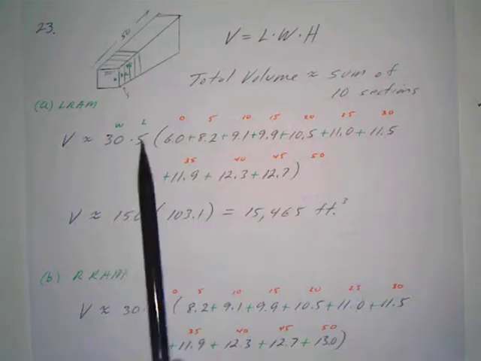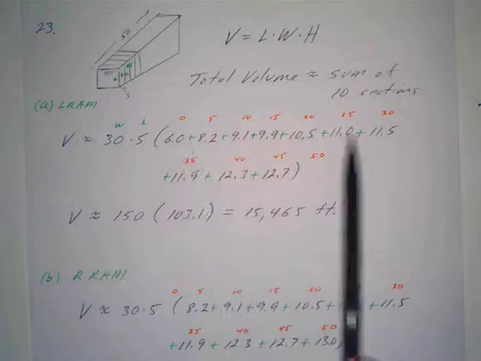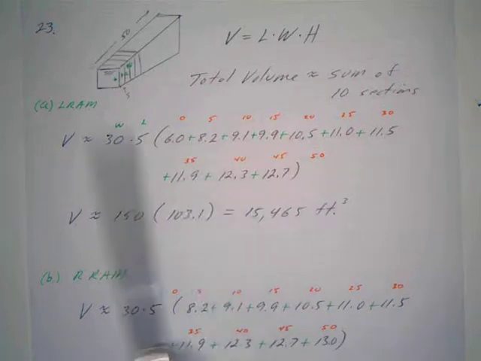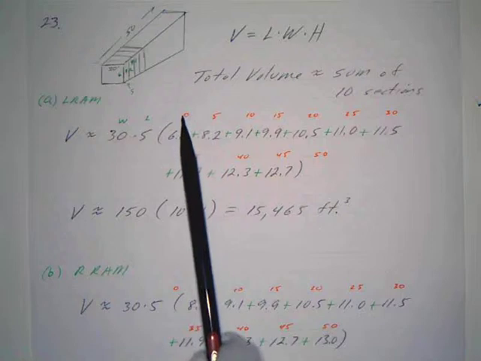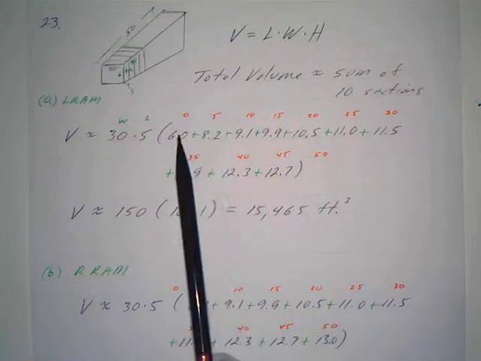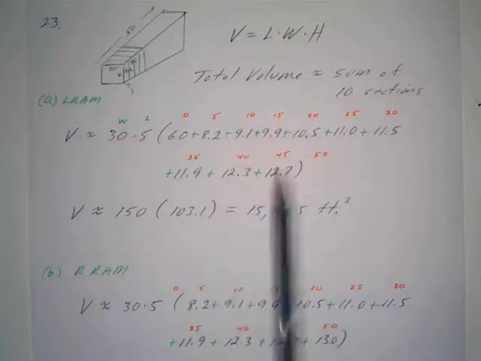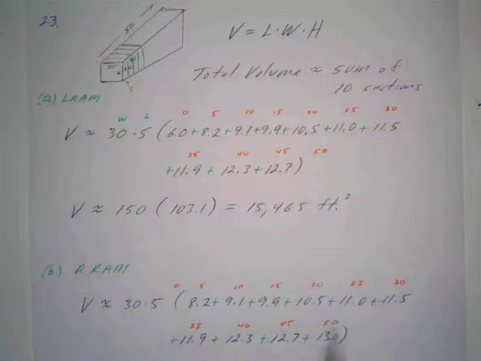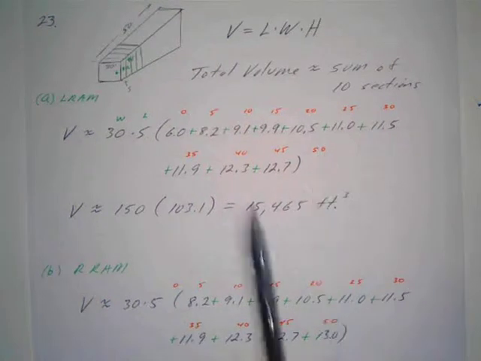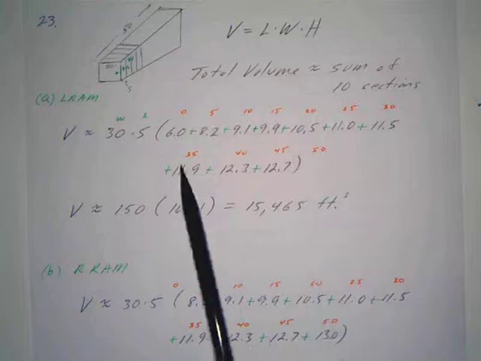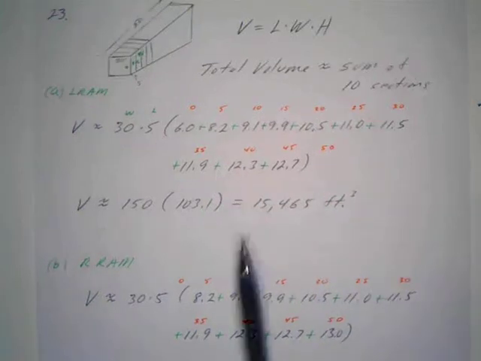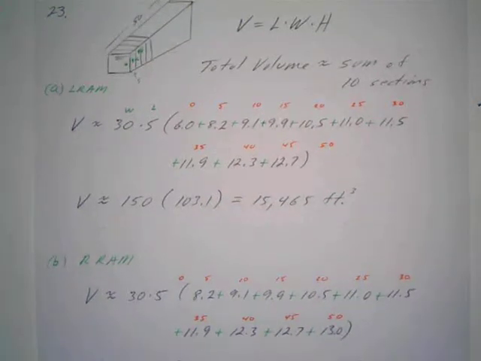So we could factor out the 30 and the 5, and this would give me all of my left endpoints. I use the table, that's 6. So this would be 0 to 5, so that's the first interval, and that's the left endpoint, all the way up to here. And I don't have a right endpoint. I'm not using the far right. So those would be my 1, 2, 3, 4, 5, 6, 7, 8, 9, 10 values, all the different depths of the water.